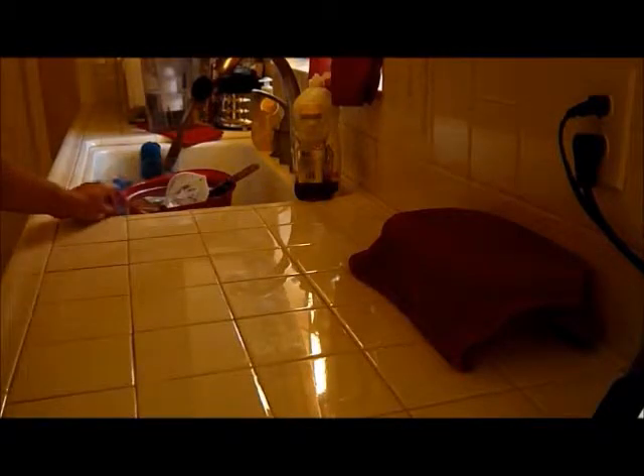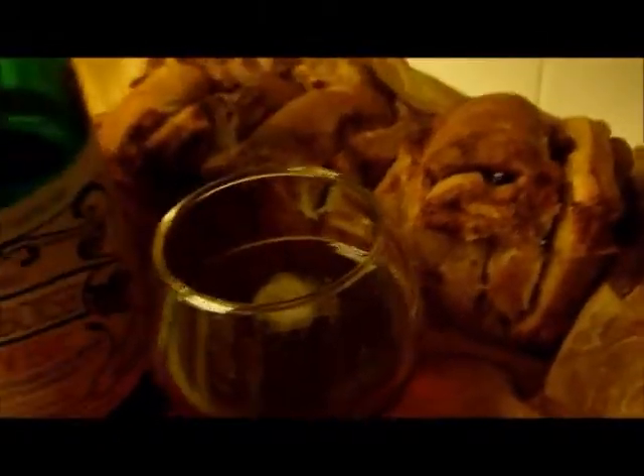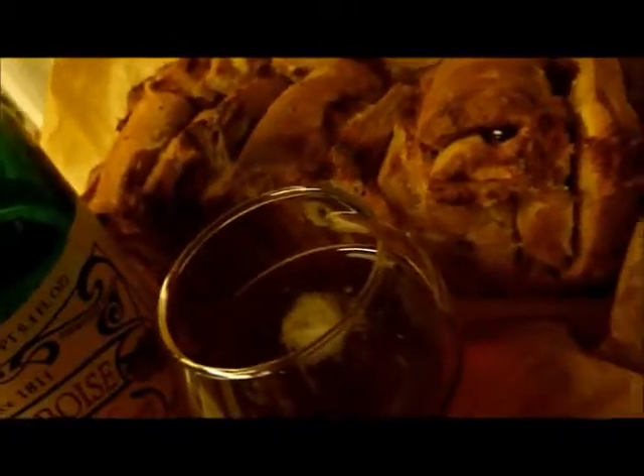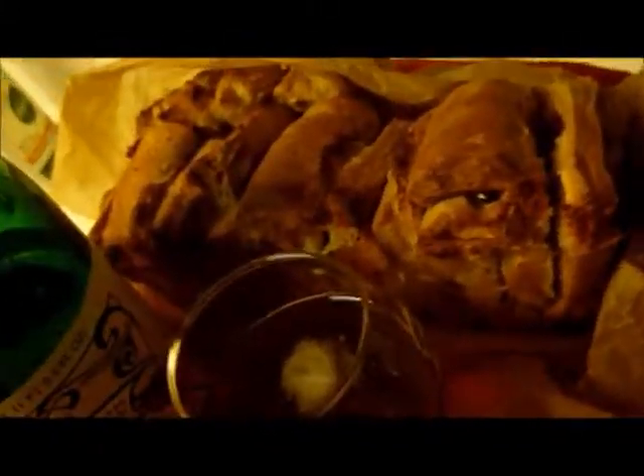The last and final step before putting it into the oven — I'm going to drizzle some honey on top. Make sure you pick up the honey and not the dish soap; I almost picked up the dish soap a little while ago and was going to wash my dishes with honey. Drizzle as much honey as you want — it just helps it. And just put it in the oven. This is the finished product — it actually looks very good and tastes very good, I just had some. You can see some cranberries and some brie. Some brie did ooze out while baking, so I put a foil sheet underneath the bread.